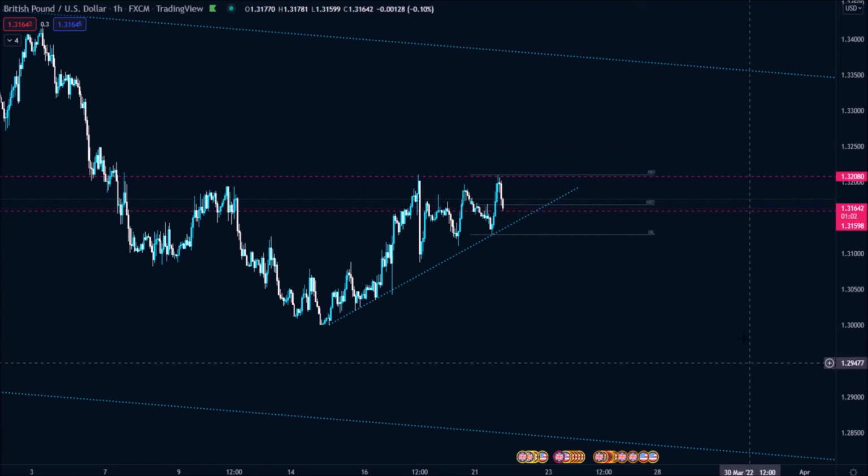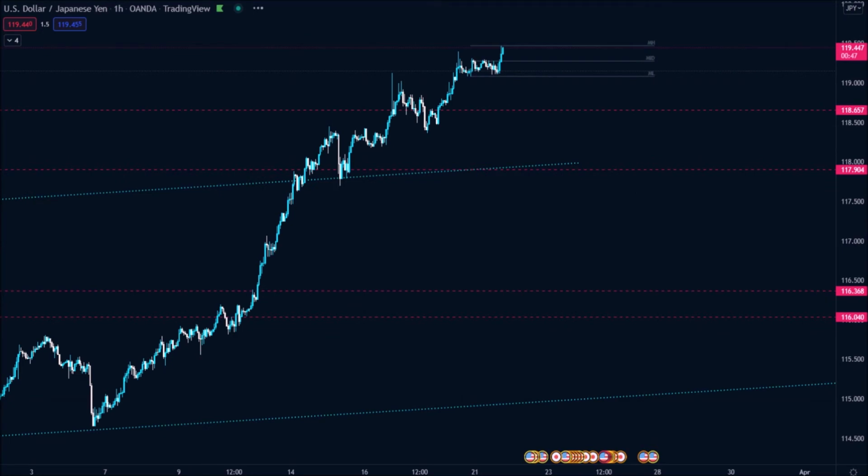Let's move on to, those are the main ones. I'm not really interested in Aussie or Kiwi, they're very strong. I'd rather pair them against Euro. So Euro Aussie and Euro New Zealand we'll have a look at later, but let's take a look at dollar yen, just sticking to the yen or the dollar pairs for the moment.